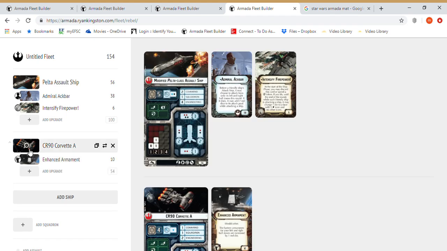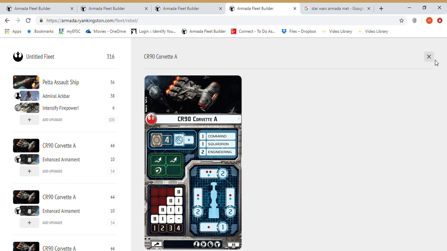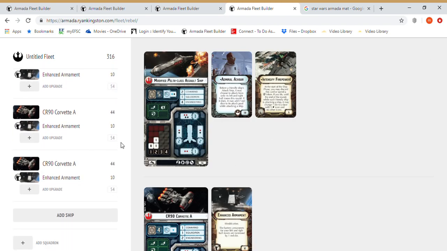So now with Ackbar, with our CR90 Corvette, we're getting the 1, which is already labeled on the card. We're getting 1 for concentrate fire, 1 for enhanced armament and 2 more for Admiral Ackbar, which is amazing. And this is such a cheap, fast ship that honestly 5 dice out of its sides for this price point is amazing. So we're going to duplicate this and we're going to get 4 CR90 Corvette A styles, and they're all going to have enhanced armament on it.